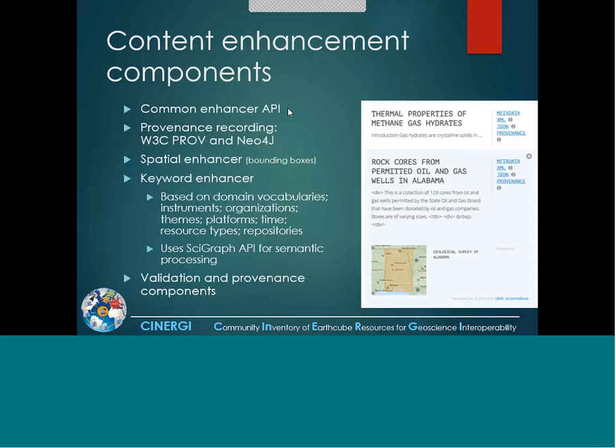We developed several enhancers that would correct these things. In particular, they correct spatial extent and assign keywords based on the information that we find in the metadata record or around it.